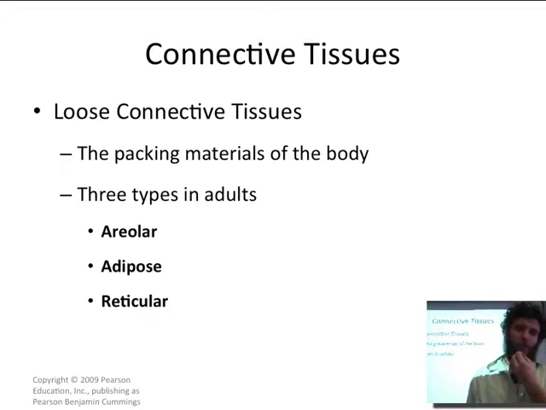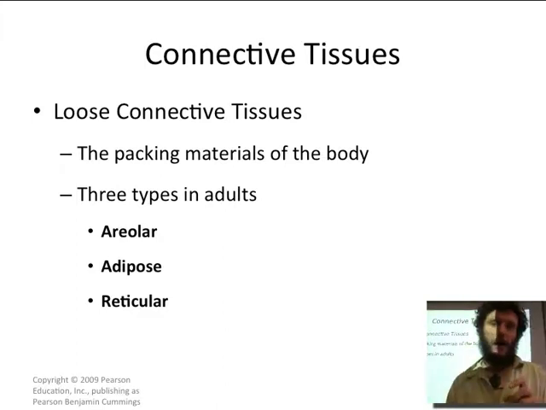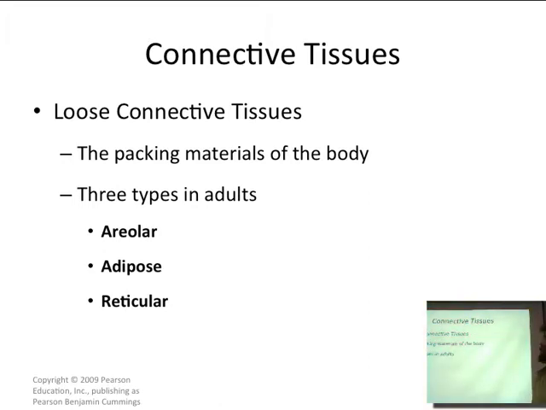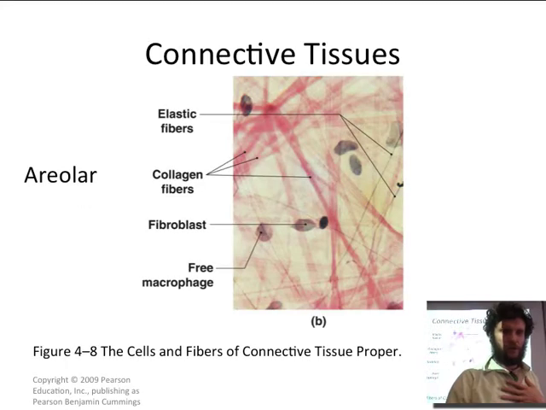All right. We're going to move on to the connective tissues. So we did epithelium, now is connective tissues. Epithelia and connective tissues are two of the four tissue types, which we're going to talk about in lecture tomorrow. These connective tissues break down along one of the categories is loose connective tissue. There's three types of this category. In adults, at least, these three types are areolar, adipose, and reticular. I'm going to look at those.